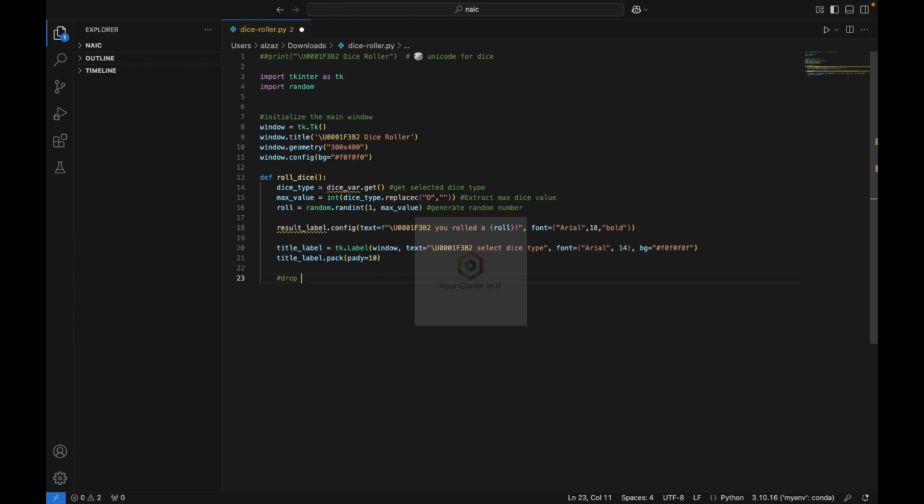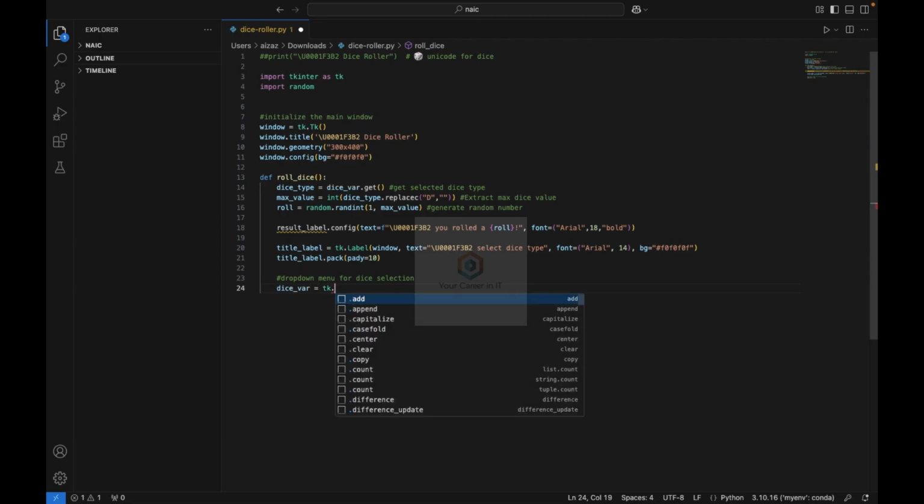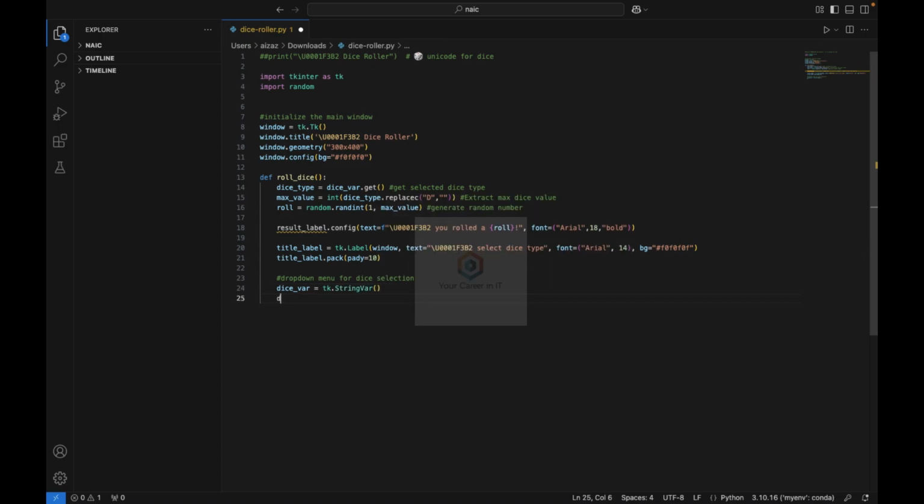Now drop down menu for dice selection. So dice_variable equal to tk dot StringVar. Okay, now dice_variable dot set d6, which is the default selection.